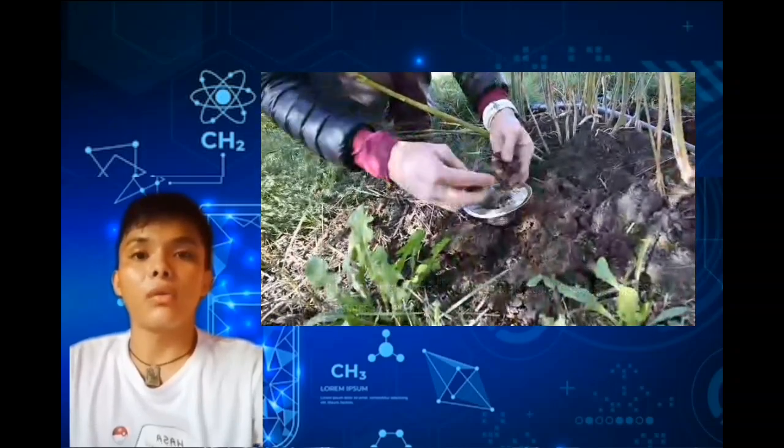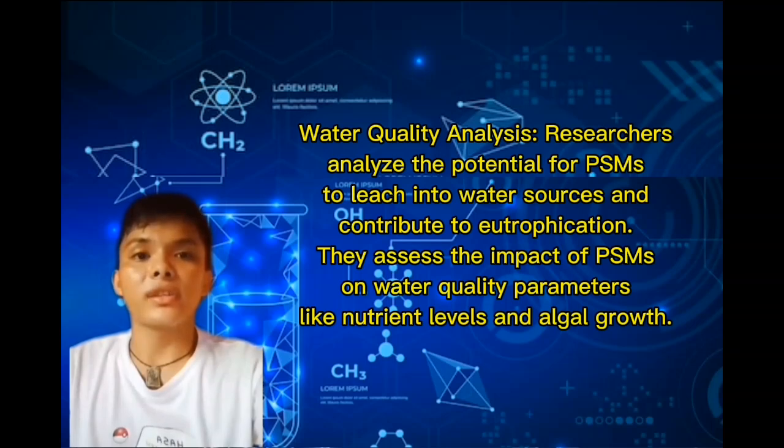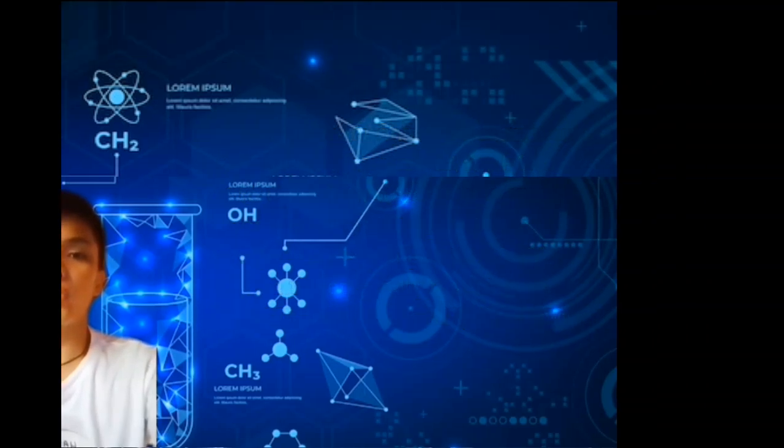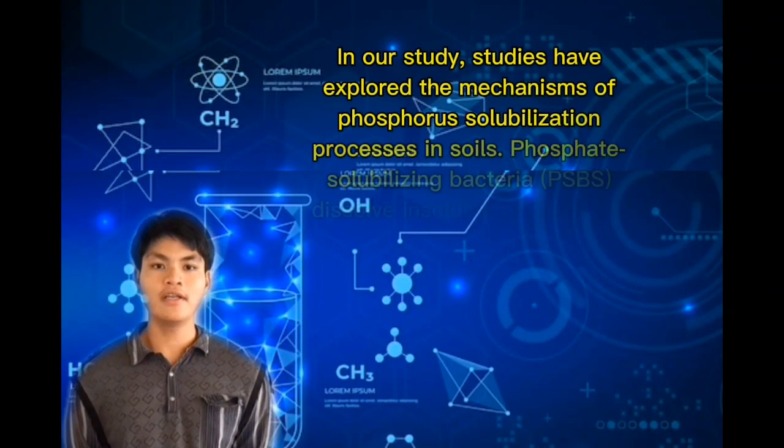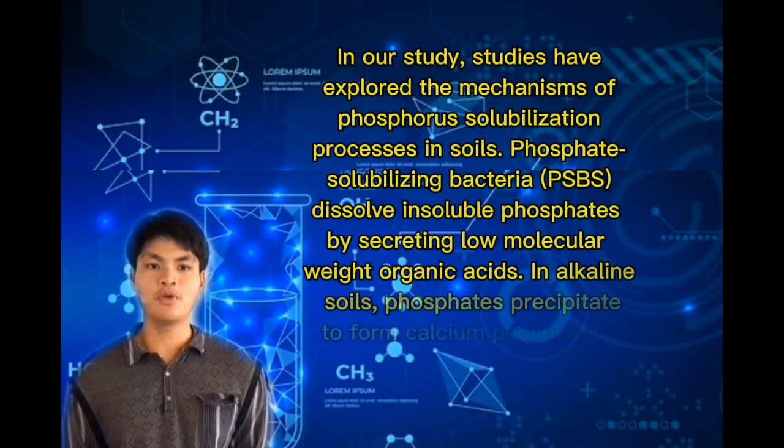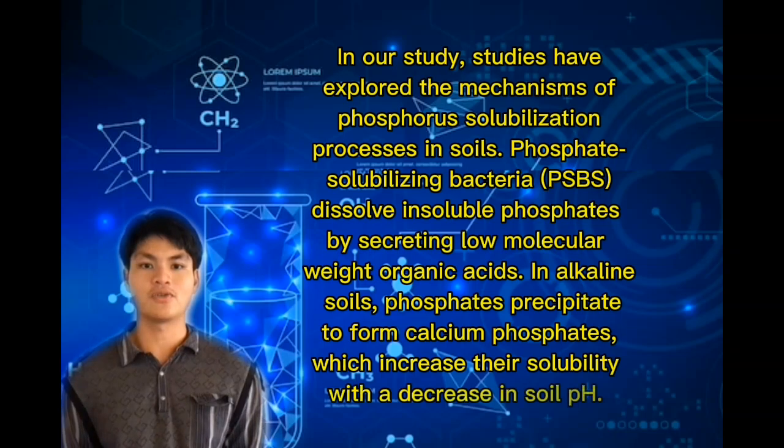For water quality analysis, researchers analyze the potential for PSMs to leach into water sources and contribute to erosion, and they assess the impact of PSMs on water quality parameters like nutrient levels and algal growth. In our study, we have explored the mechanism of phosphorus solubilization processes in soil.